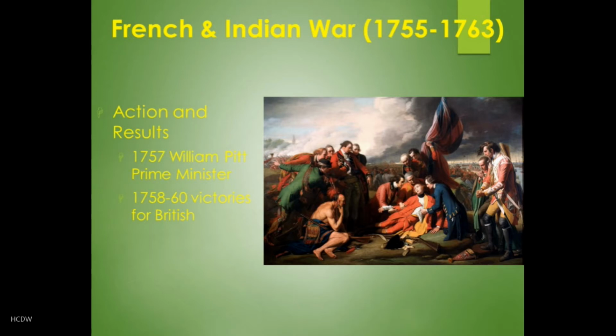As momentum swung in England's favor, the Iroquois Confederacy joined their side and assisted in even more victories. And we're going to be talking about this a little bit more in future lectures, how the Indians often will try to align themselves with whichever power they perceive is winning. In 1760, the British took Martinique, which was one of France's richest colonies, a sugar island, and Montreal, the key French city in North America. And at that point, really, it was only a matter of time before the French surrendered.